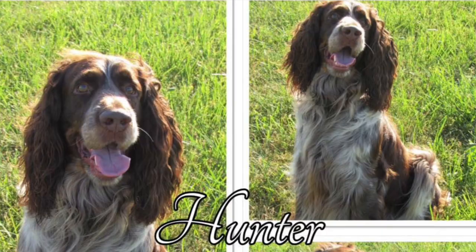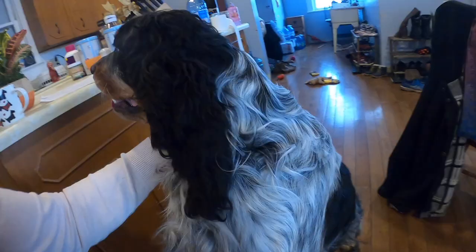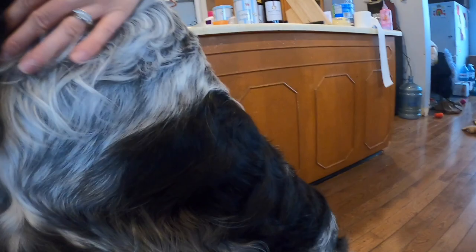Number four: their image. They just look beautiful, they really do. They have beautiful faces. Their ears sit so majestic and I just really love their hair type. They have that really nice, soft, long hair, which I personally really love. I had long-haired Chihuahuas and I loved the feeling of the hair. I didn't want a dog with coarse, short hair, and I didn't want anything with really tight curls like a Poodle or Bichon Frise. I really prefer this type of hair.